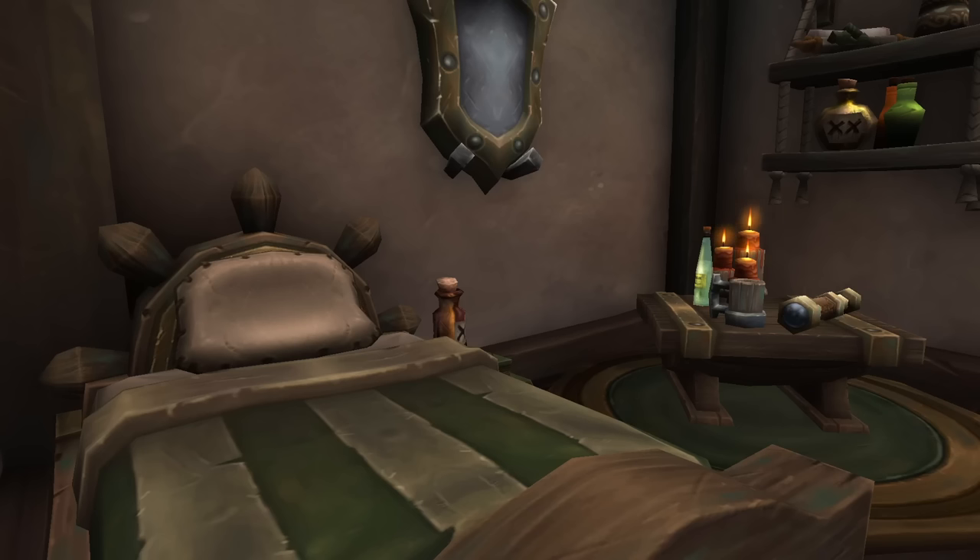And number 1 is Medivh's bed in Karazhan. Medivh's bed is actually insane — it's on a triple platform with a little ramp going up to the top, and the actual bed is up at the top. It's got everything we've mentioned: the canopy, the tapestry canopy, pillows. This bed is insane. I don't know why Medivh needs a bed this intricate, but he just went all out. This dude was like a pharaoh — he wanted a pyramid bed and he made it. It is easily one of the most insane beds I've seen in World of Warcraft. That's why Medivh's bed is number one.